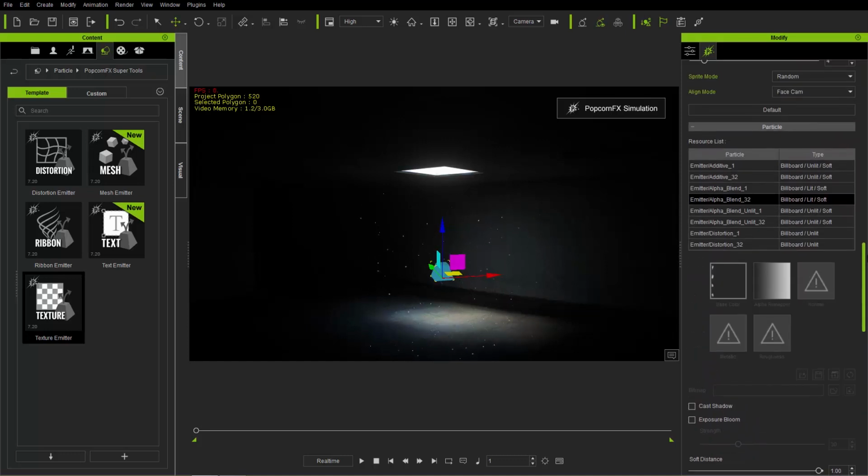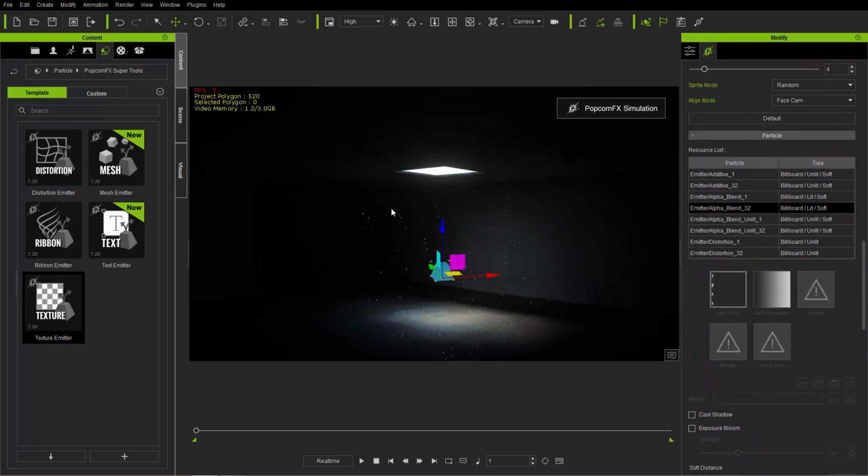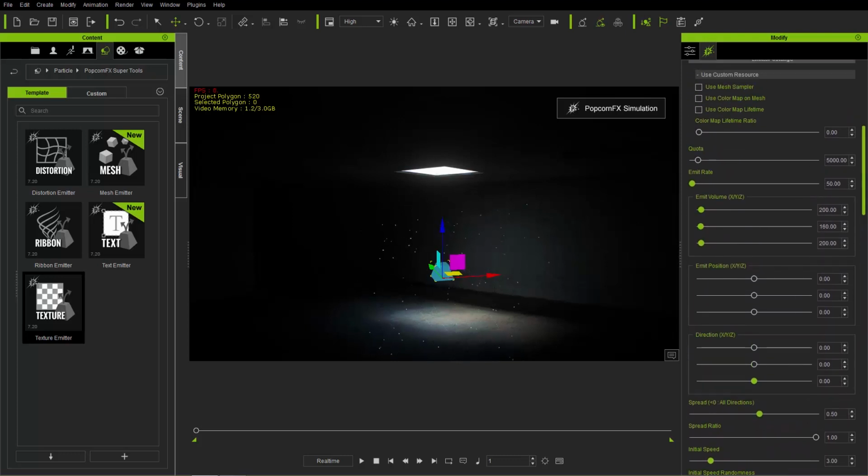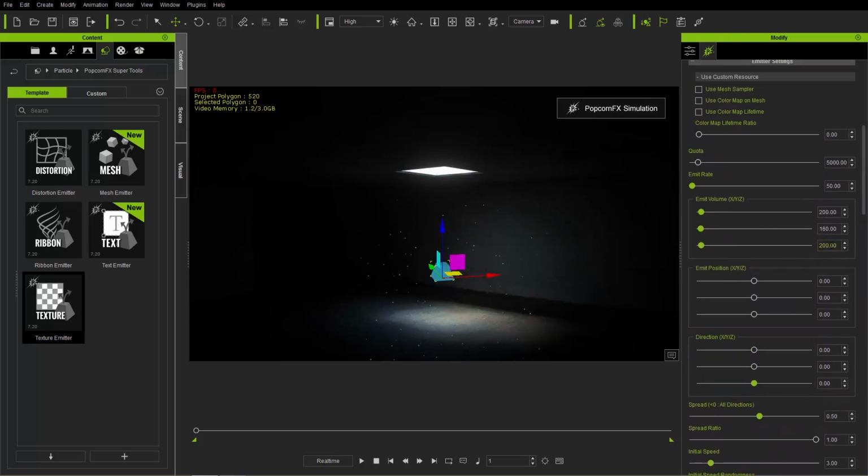You can add more. And if you find that your area of the emission is not correct, you can increase that, or you can increase that. You most definitely can. Say, for example, we could take this up a little bit more, have it a bit closer to the light. Now you can do this as well by changing the emit position if you want. I tend to just move the dummy around itself. And there we go. You can modify and tweak this as much as you want. But generally, I just wanted to show you how you can do that.